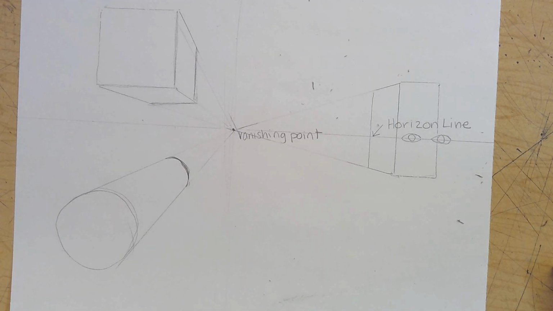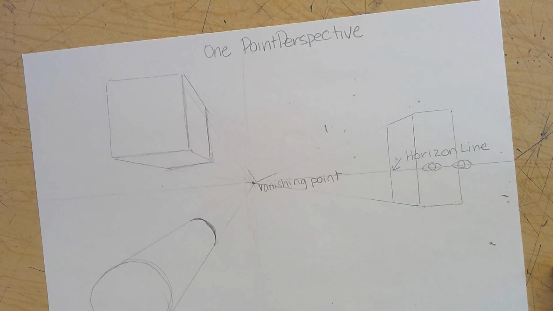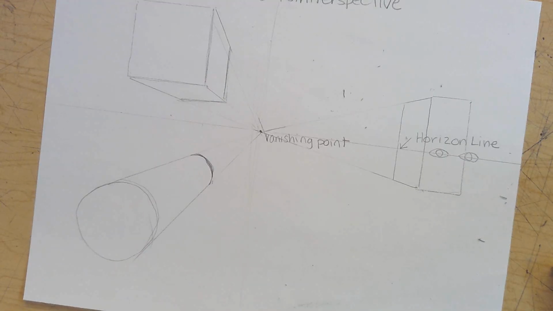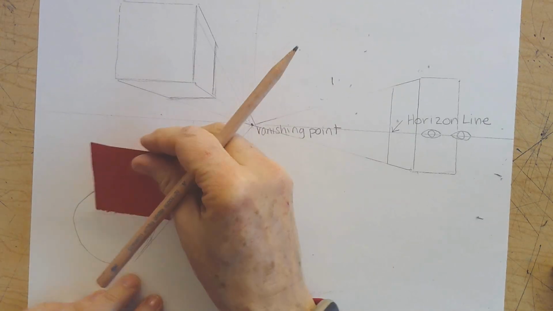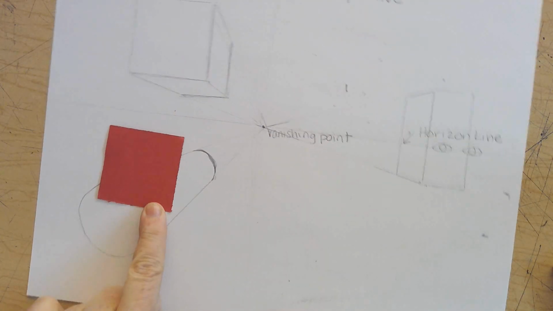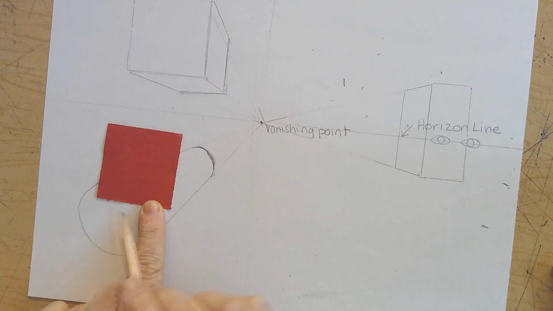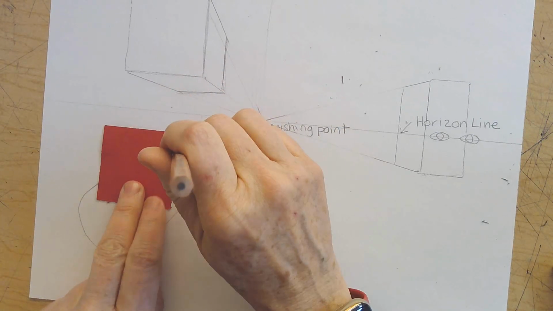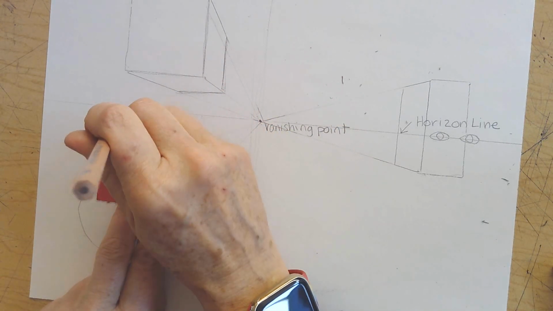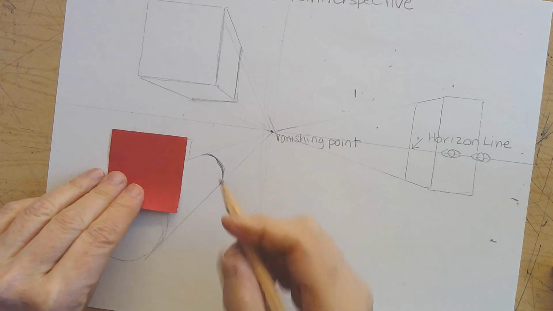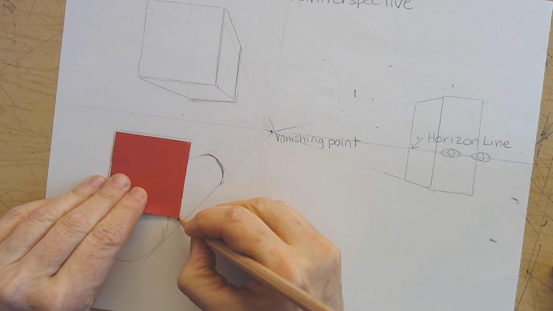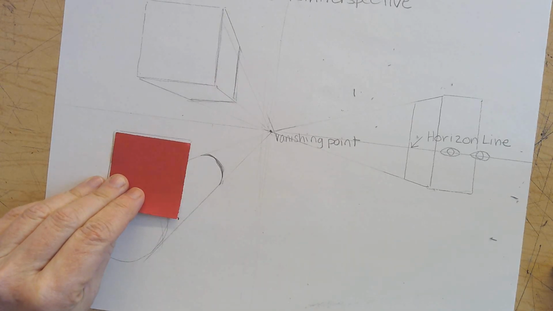So we're going to do one more shape. Along with 1-point perspective, we also want to use a lot of layering to give you the illusion of space. So right now I'm going to take this square and put it on top of here, but I'm not going to draw on top. I'm going to try to imagine this square being a little behind the cylinder. So here I'm going to go ahead and draw it, but I'm not going to go over any lines of the cylinder. Like that. But I might make a little mark where the bottom corner of the square would be.